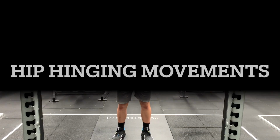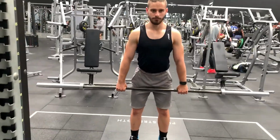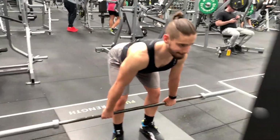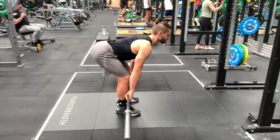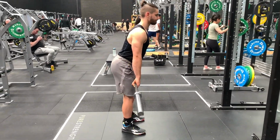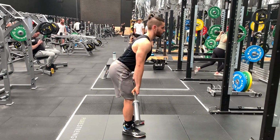The first group of movements are hip hinging movements. In this exercise, we are going to push our hips back and slide down our torso, which will engage our hamstrings. You see, I keep my core braced and I keep my chest up. Focus on pushing back those hips and locking out at the top. We want to make sure you lock out.